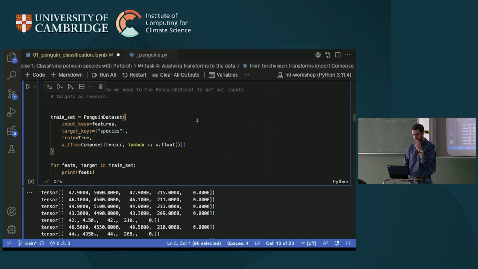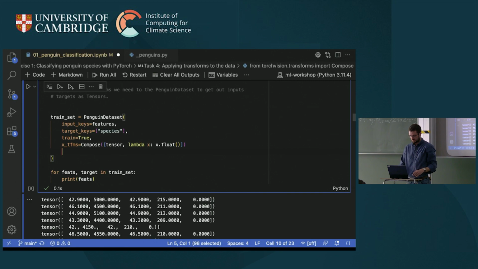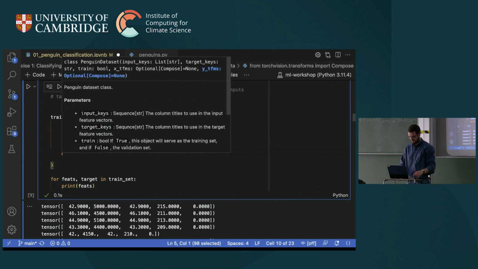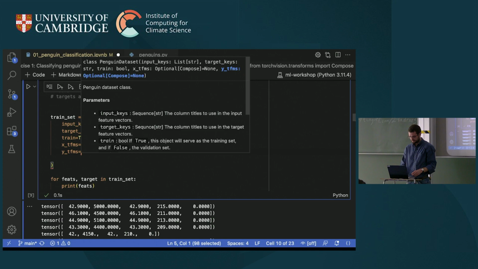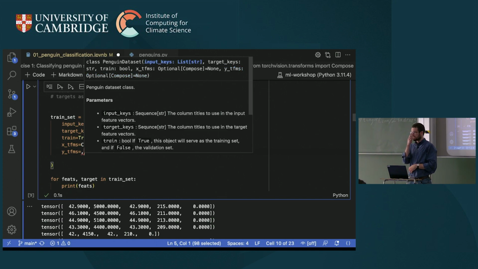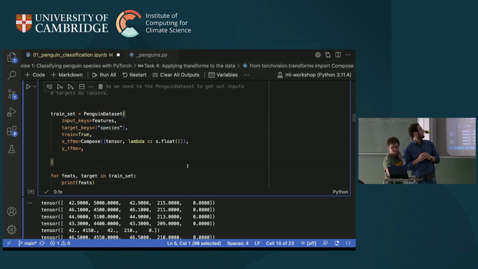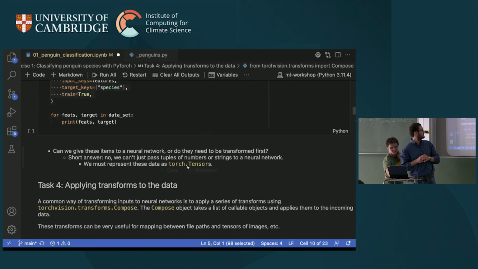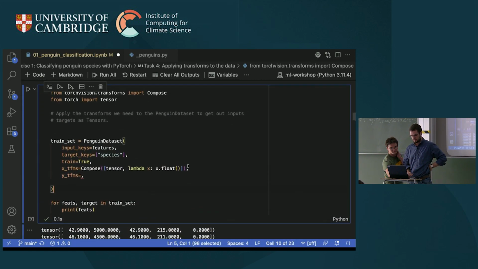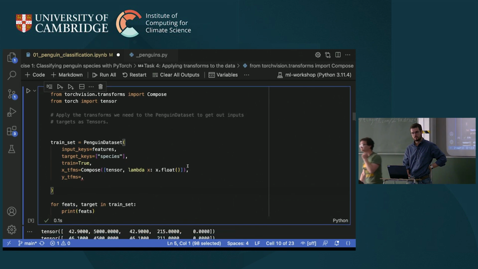Okay, so has everyone got their inputs as a tensor? Yeah? No? Does anyone want more time? Is that you, Chris? Yes, I will. It's not much of a spoiler if I add the fact that we're going to do Y transforms next. Just give me a moment, I'll go and have a look because I also can't read it. So you've created... Wait, where do you want to go? Do you want to see the list of species or the list of features?